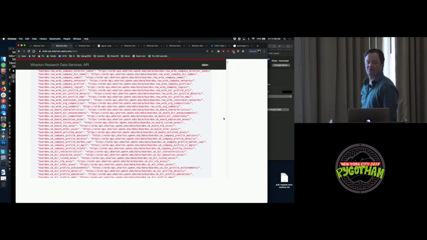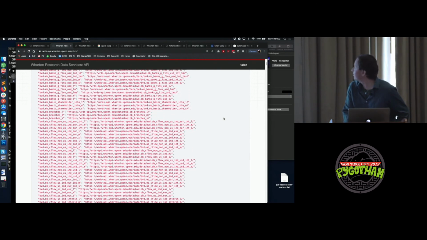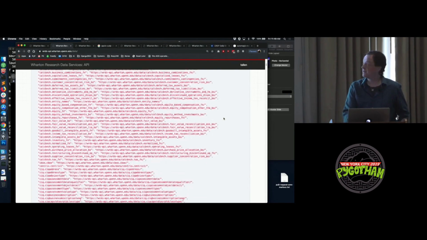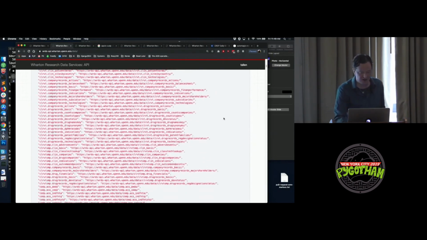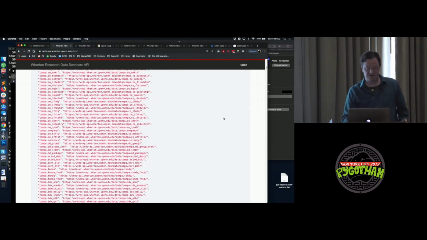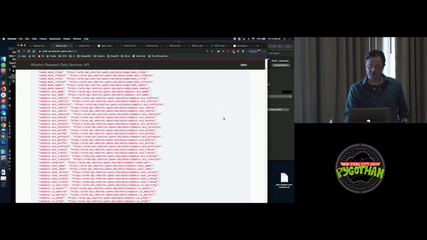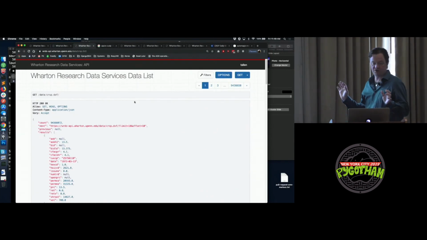So if you look to the right of the browser screen, oh, I made a mistake by resizing. It's going to have to repaint. It'll just take a sec. There we go. You'll see as we scroll down, we're barely making a dent into where we are. Okay, we're up to the CIs now. And you'll see there's comp for CompuStat, and I could keep going and going and going. But you get the point that it's a very big page. So through the magic of television, we're going to skip that.